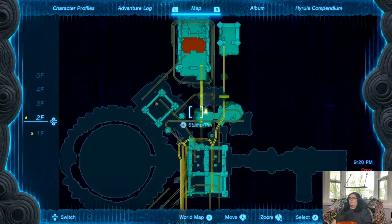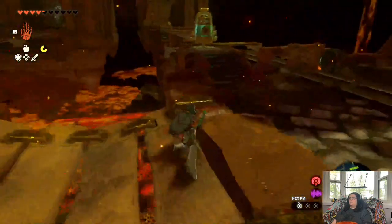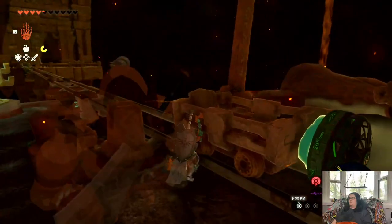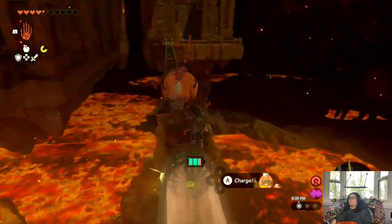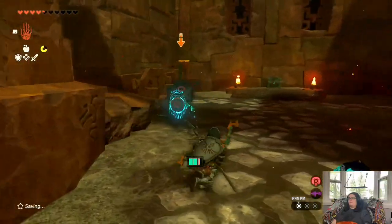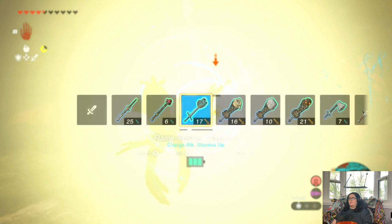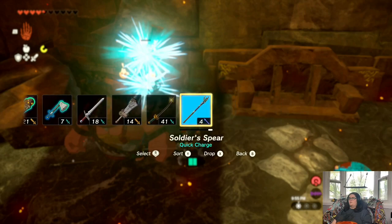On the second floor. Okay. Is there anything of import over there? Let's go find out real quick. Oh, there's a chest and a Zonai creature over here. Need something a little heavier to beat him up with. There we go. And you know what I'll do? I'll fuse.